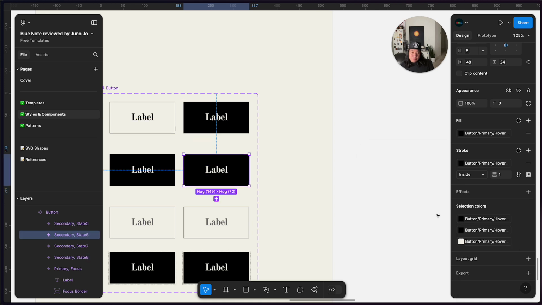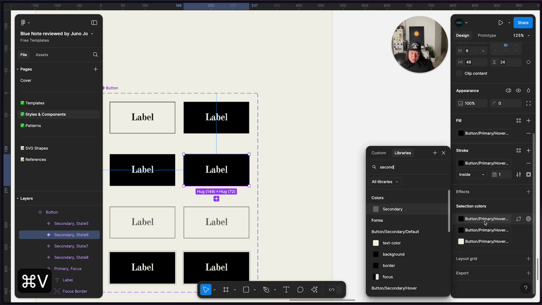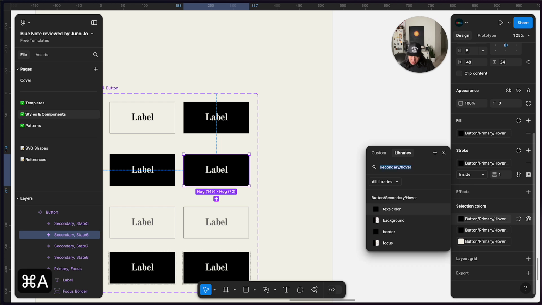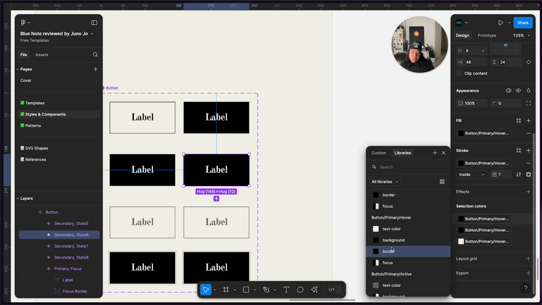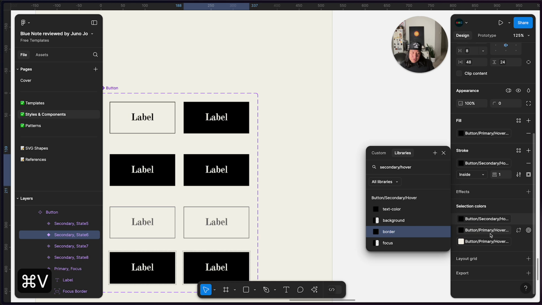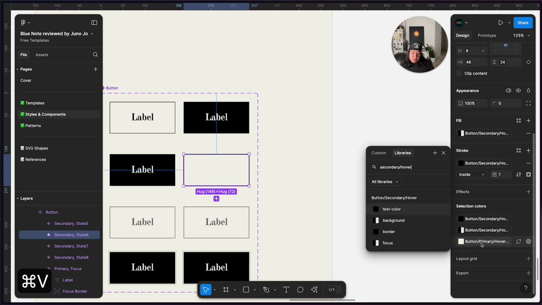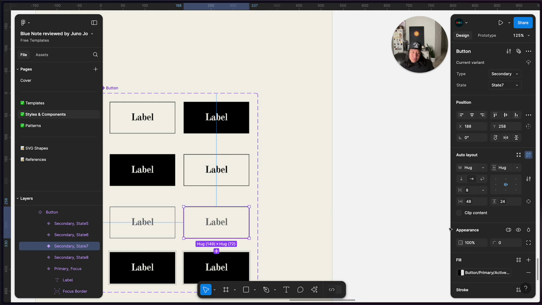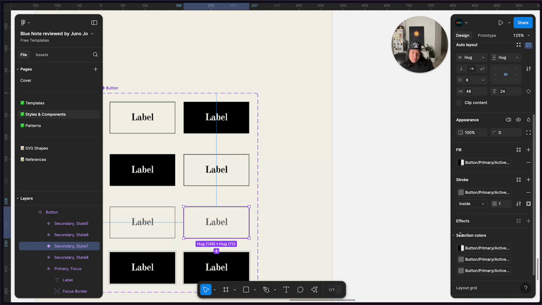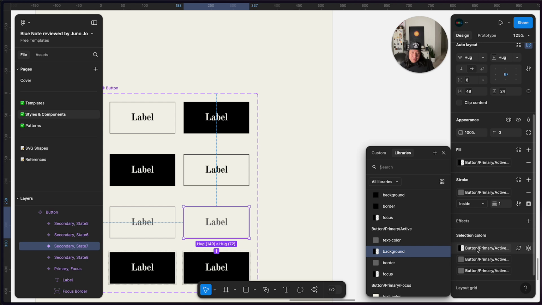So this one is the hover, so secondary hover. I will just make it like this because it's going to make it easier for us to change color. So this is the border, this is the background, this is the text color. Boom, easy, right? So let's go here. This is now active, right?